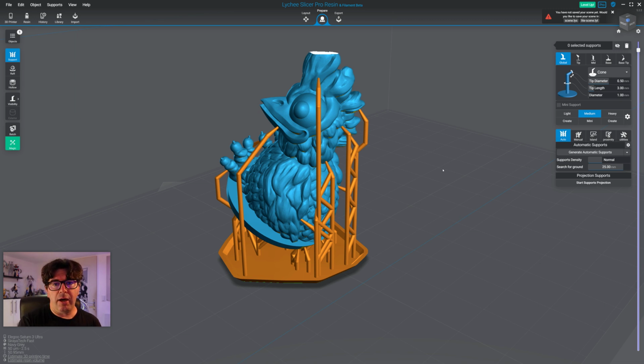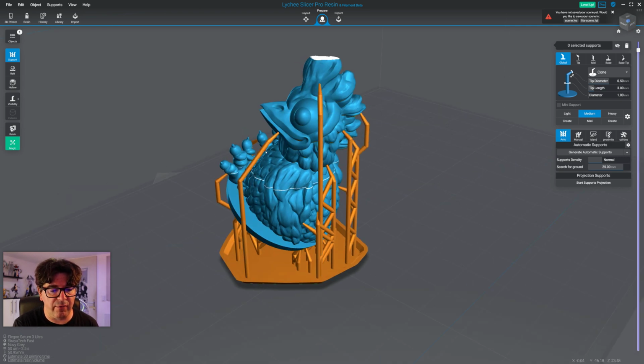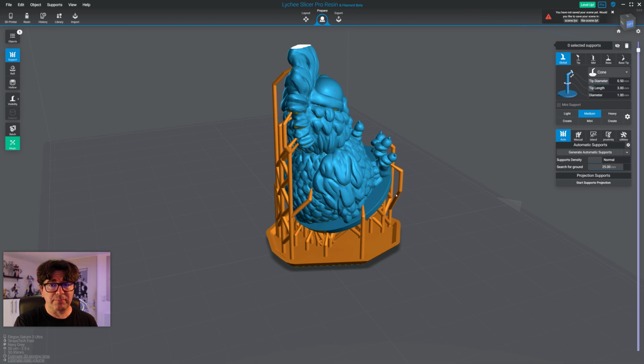And at the end, what I call support for stabilization. This is what you see there and there, all around like that. These supports are just to keep your model, let's say, in place, to be sure it will not move. Why? Because each time the printer is peeling your print, a lot of vertical forces are applied. Of course, also it can go up and down, a lot of movement. If your model is moving slightly on the side, even a few microns, it will be visible. If it's very, very few microns, you will see some waves. If it's more than a few microns, you may have a kind of line which appears on your model because your model just moves between two layers.